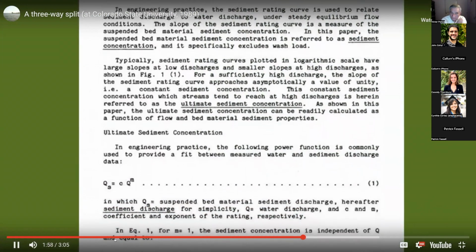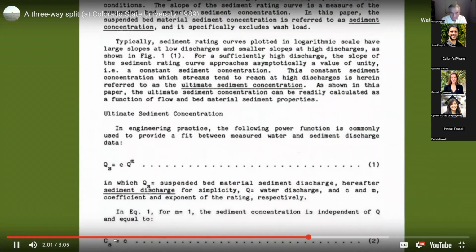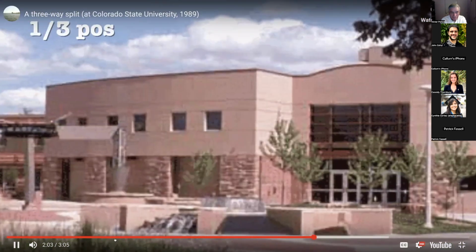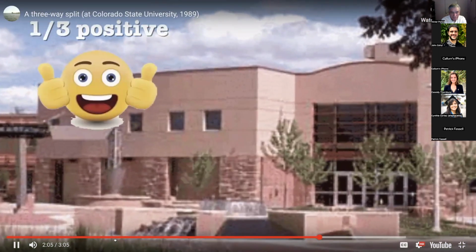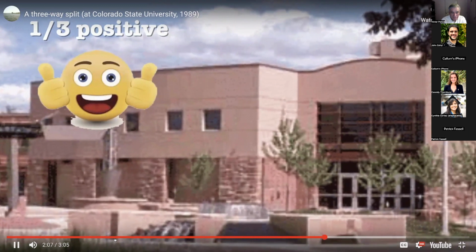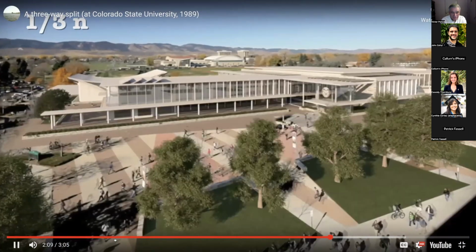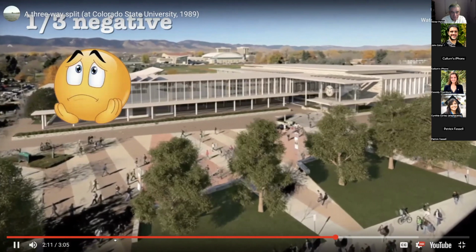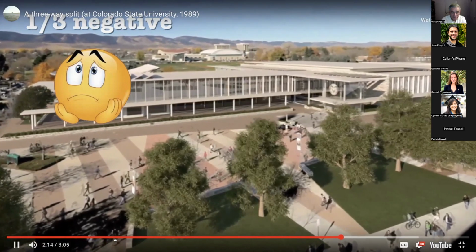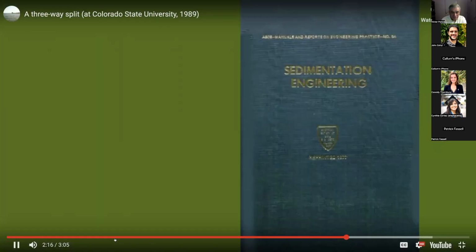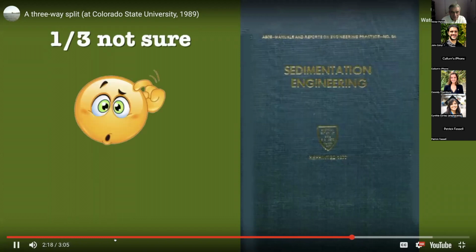There were 12 students in the class, and there was a three-way split. One third thought the paper was great and that it had clearly thrown additional light on the subject. Another third said that the paper was faulty and that the concepts expressed were outright wrong. The last third said that they couldn't figure it out for sure."